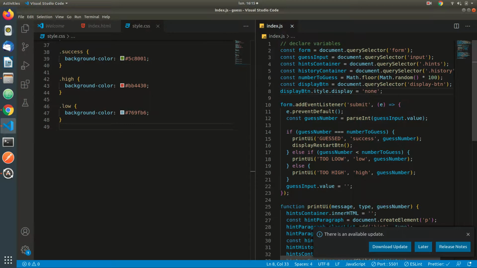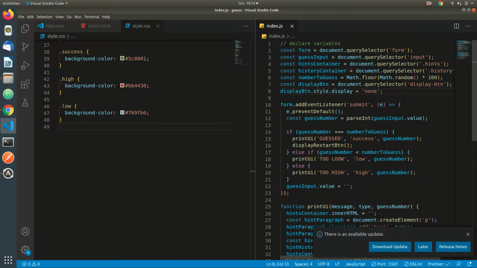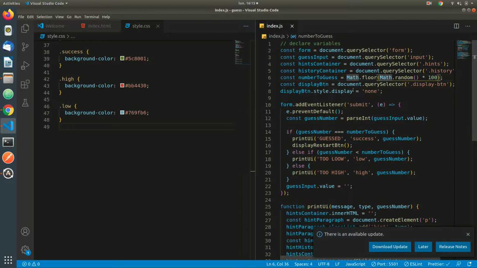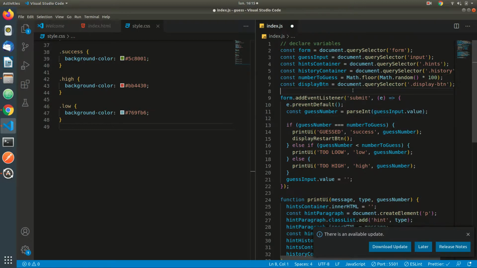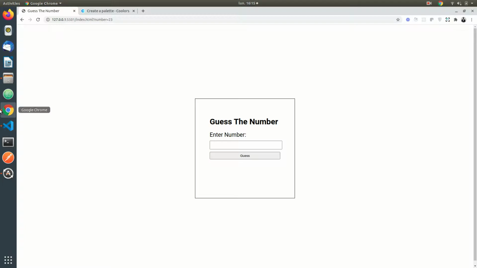So if I do it like that, here display btn. Yeah, I think the CSS was working actually, and it was because of this display btn.